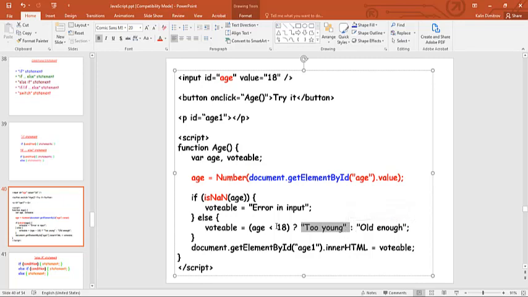If it's not less than 18, so if this thing evaluates to false, we're going to return old enough. And this is what we display inside the age 1 paragraph, which initially is blank. Okay, so feel free to run this as an HTML file and see how it works.